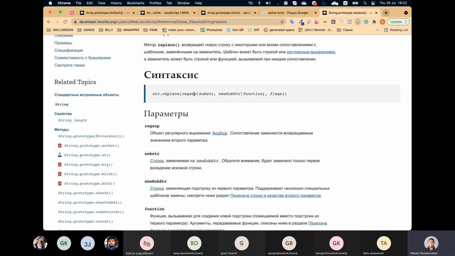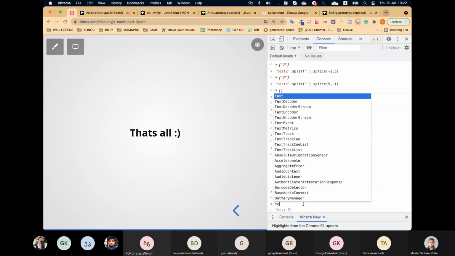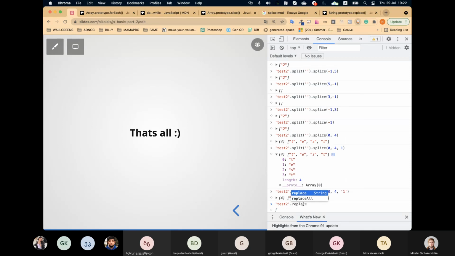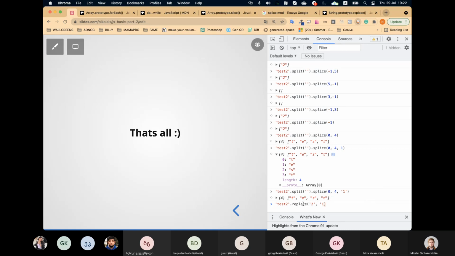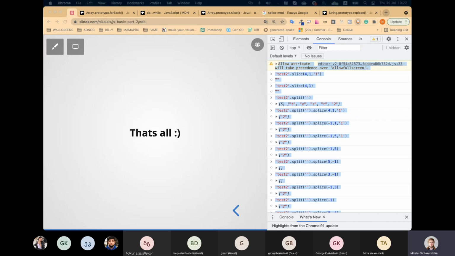So replace can get a regex, regular expression, or some string, and put new strings. Good. Yeah, it works. Thank you.